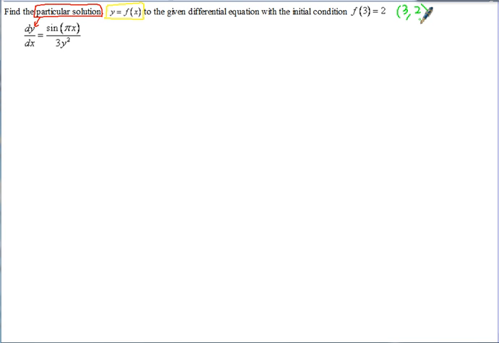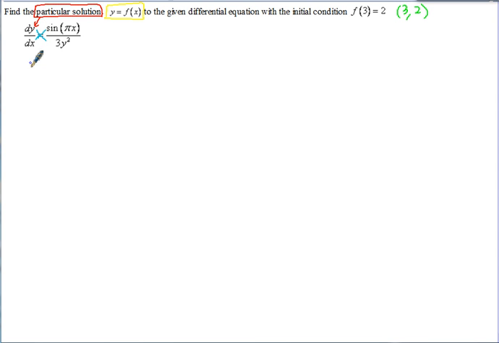So sometimes you have a derivative that's a fraction. And when you do, like this one, rather than just multiplying both sides by dx, which you could do, it's probably easier to just cross multiply when you have a fraction equal to a fraction. And remember, that means you multiply the numerator of this fraction by the denominator of this fraction and set it equal to the denominator of this fraction times the numerator of this fraction. So since we're going to be solving for y, I usually keep the variable I'm solving for just on the left side of the equation just to be consistent. But you don't have to.